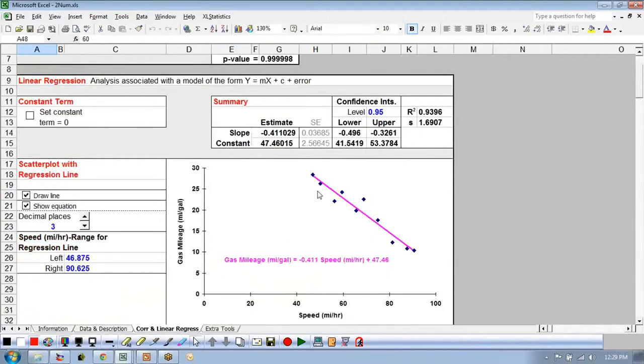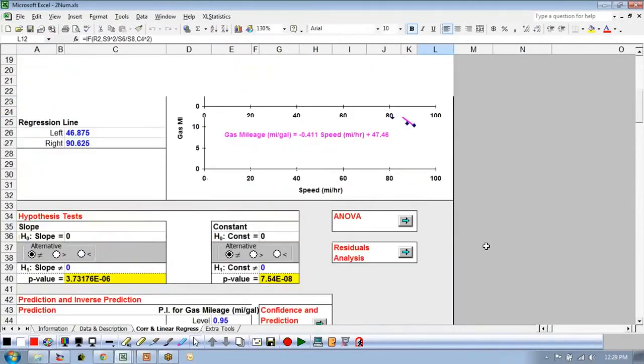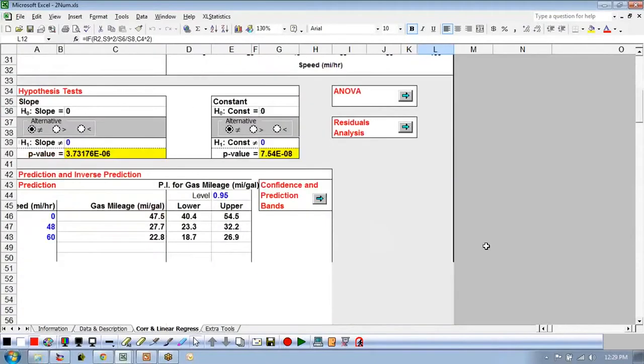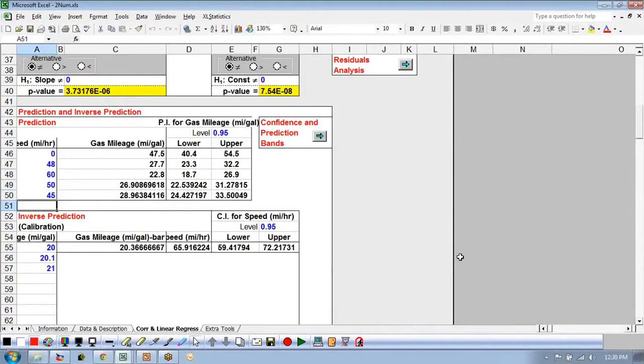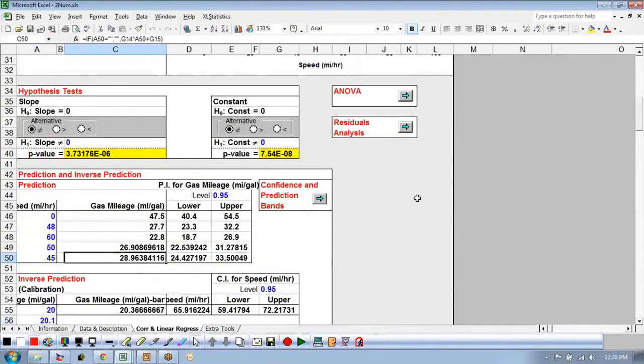We made a plot, we fit a line, we checked to make sure that line was a reasonable model, we checked the adequacy by looking at the R-squared, we checked whether it met the assumptions by looking at the residuals, and once we were satisfied with that, we went on and made predictions. So I could predict, for example, what would happen if I drove 50 miles an hour, or 45. It just gives me different gas mileages that the model would predict. Now that I know it's a good model, I can go ahead and use it for prediction.